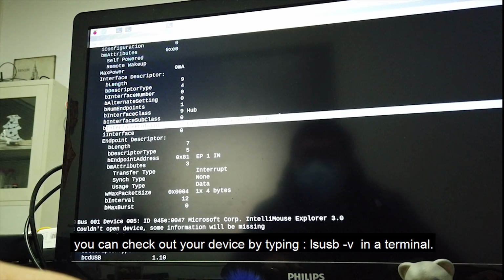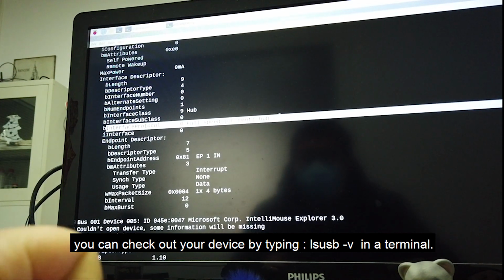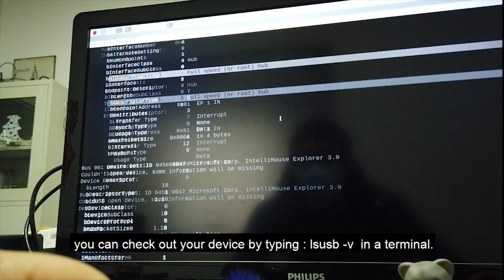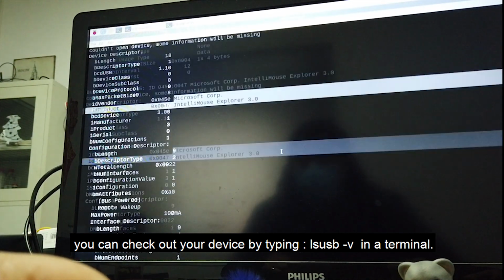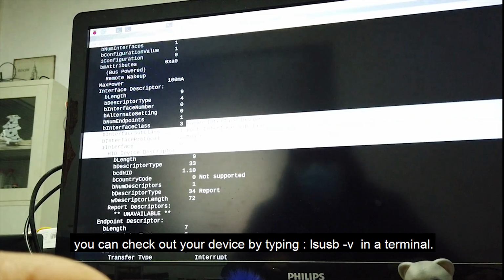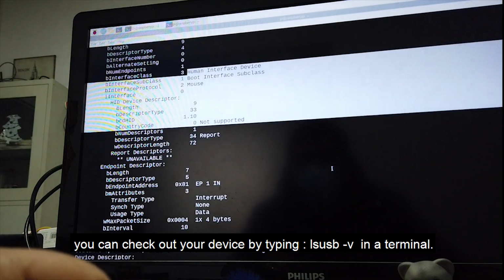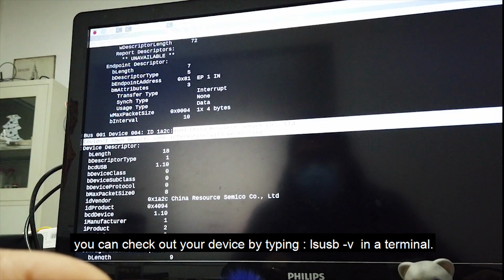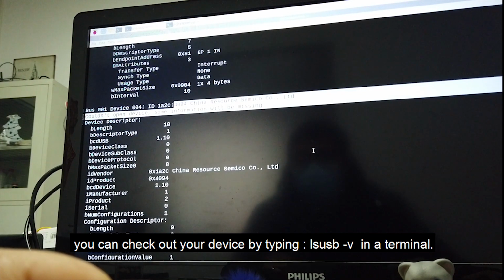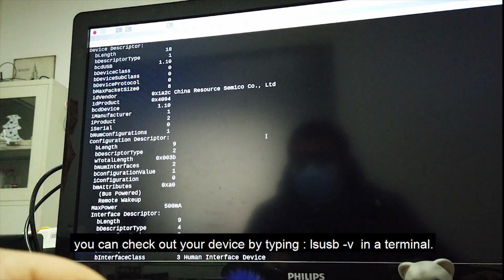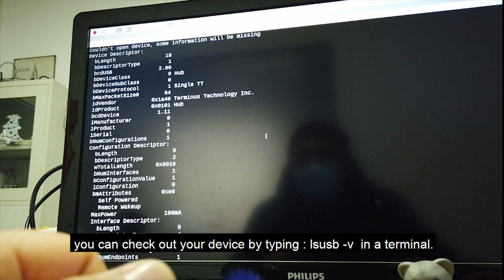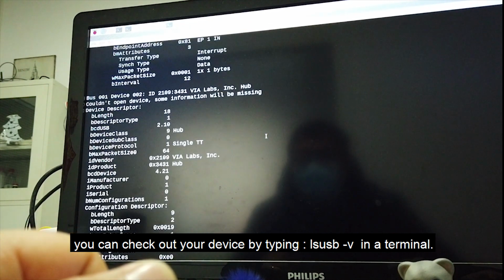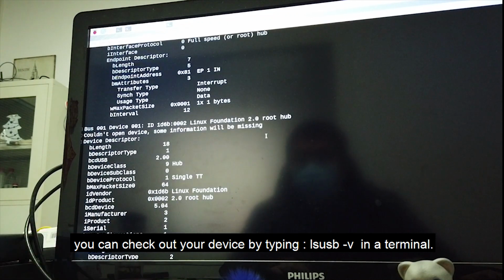And there is a hub in full speed. Okay, it's the root hub. Okay, and here is my mouse, here is my keyboard, Sinico keyboard. So it's all done.